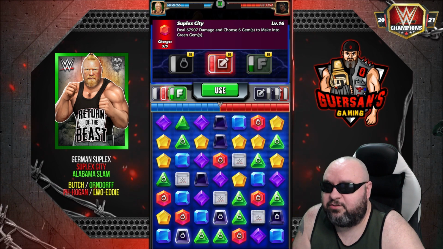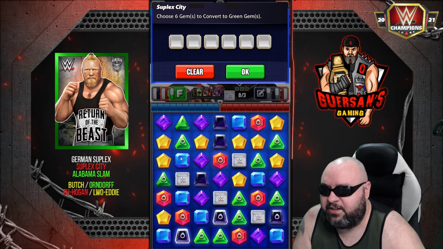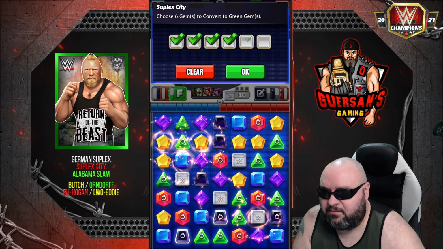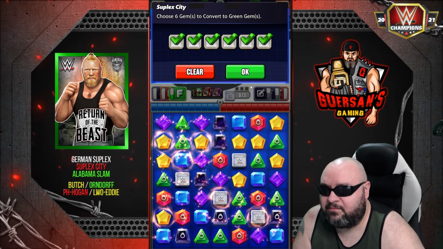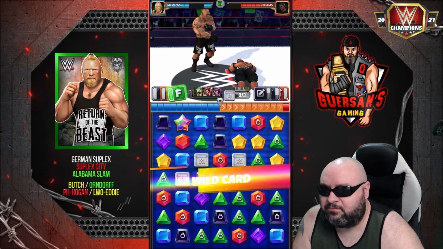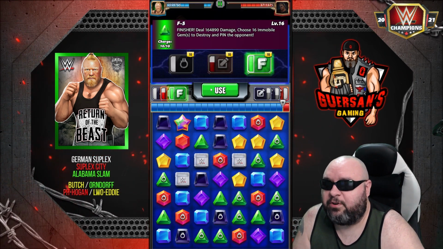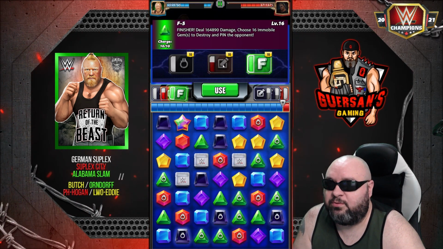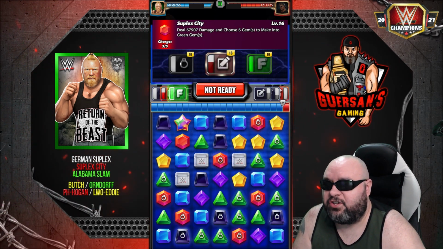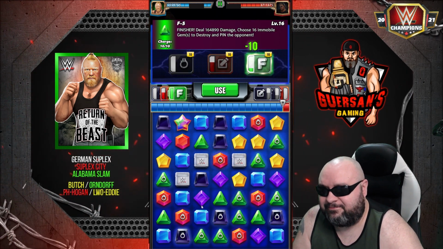Okay, now I need to make some green so I can actually use that move. Probably should have left this one alone. Almost got unlucky there. And now we're gonna pick 16 immobile to destroy. Now I do need to get 3 blacks. Actually, since it's gonna end my turn, I need 2 blacks and I need 1 red.